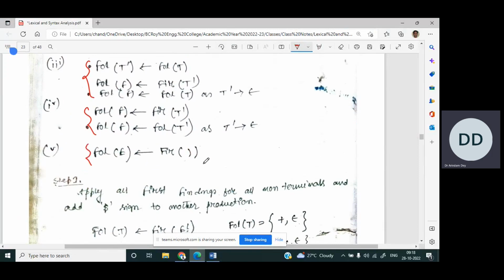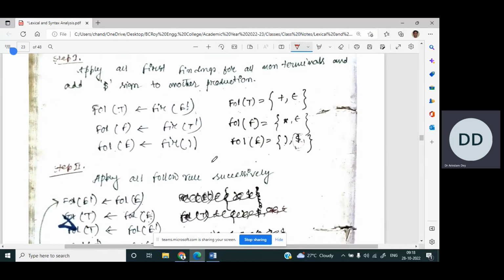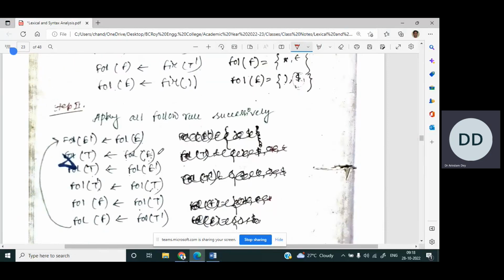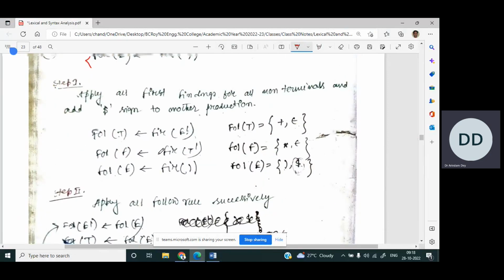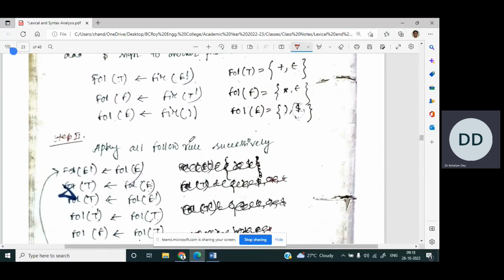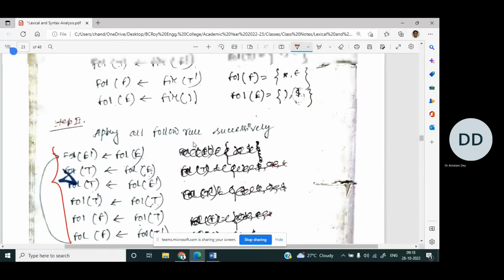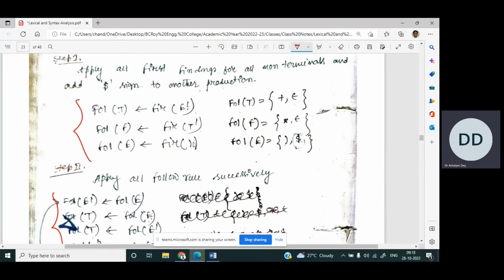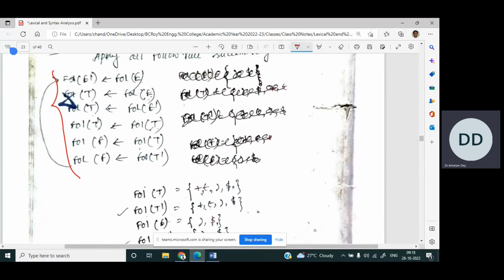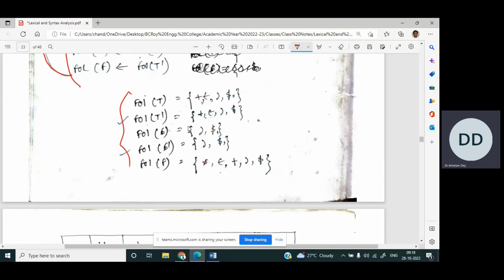Once these assignments are taken, then as I said, there are static assignments and dynamic assignments. Static assignments you should take first, then you should go with the dynamic assignments. The same thing I have done over here and also over here. You see that the first functions I have used first, because first are static. The static assignments are done first. Then over the dynamic assignments, the iterations are made. And finally, this set is populated.